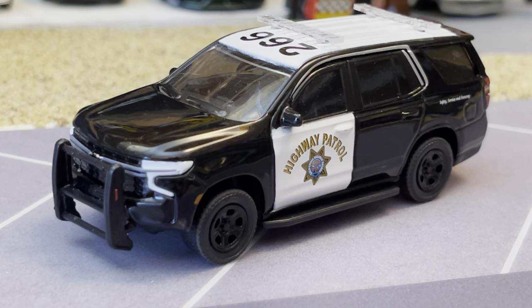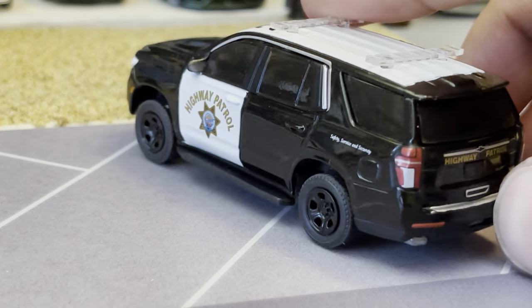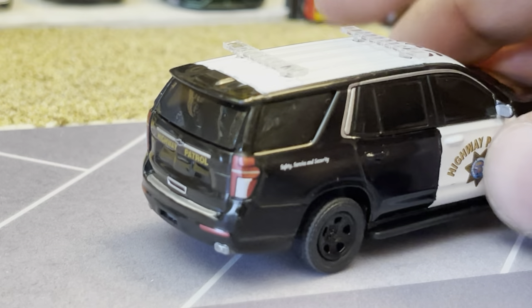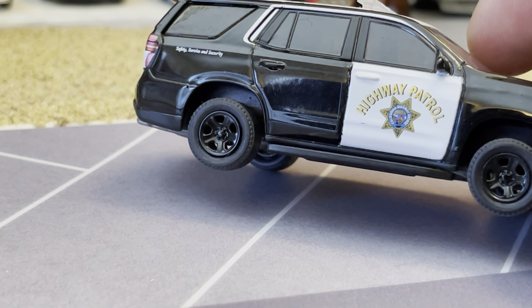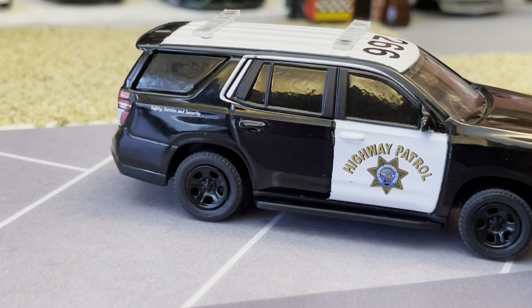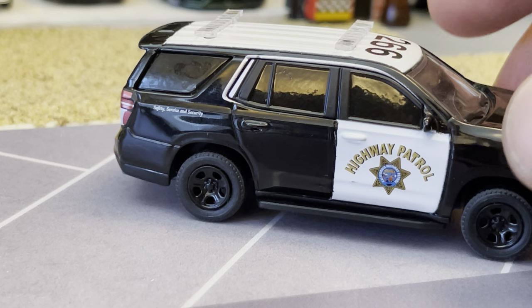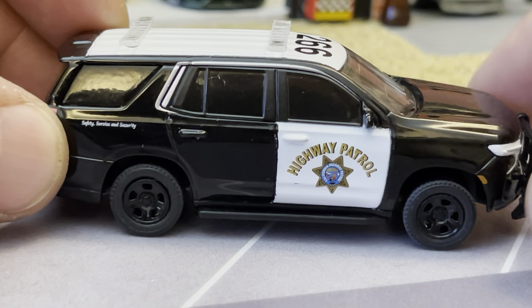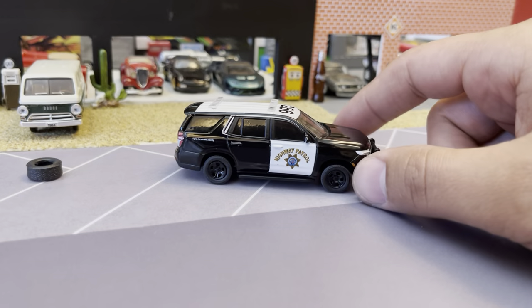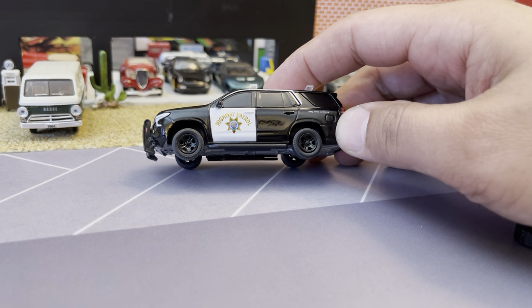It's hard to get this new body style of 21, 22, 23 Tahoe design. I didn't see really too many images. The previous gen Tahoe was a lot of images on the line of these, but these are probably just starting to end their service in real life. It's kind of cool. Got the dual light bar, tinted window. Tinted window is painted on so you can see the orange peel on the windows - not the best but it's okay. Now if you really wanted to redo the windows, you can actually take them off the casting and then basically put on brake cleaner so you don't melt the plastic and kind of take that paint off, but that would take forever. I did go around and clean up the paint line around here - I didn't do a very good job. Under magnification it doesn't look great but when you back out it looks a lot better.